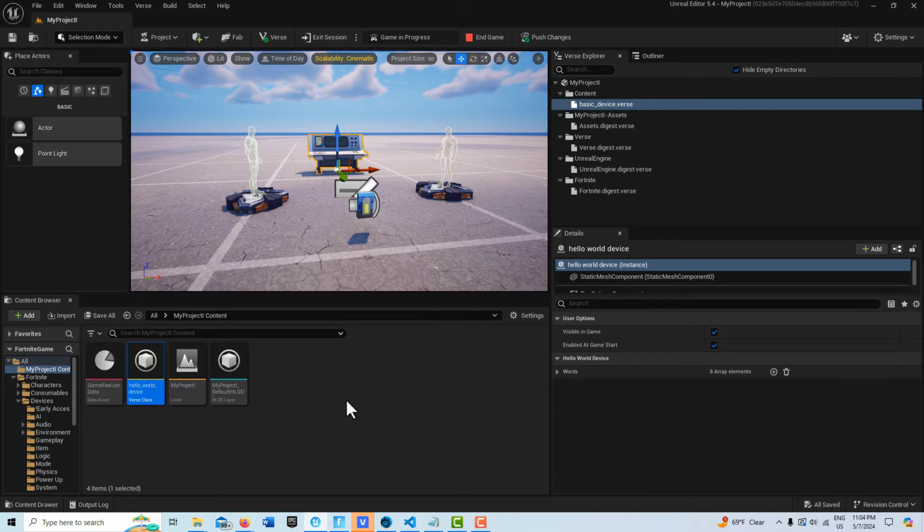Hey, how's it going? This is just a super quick video on how to remove the first element of an array. So this is just in the code. There's nothing we really need here.